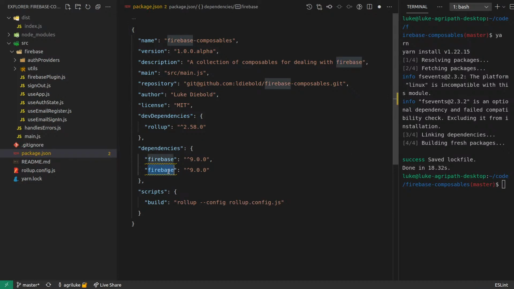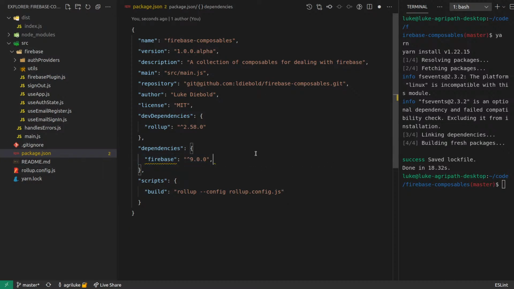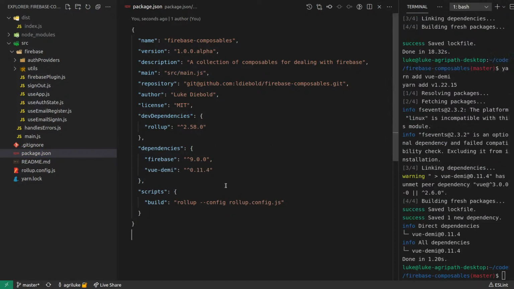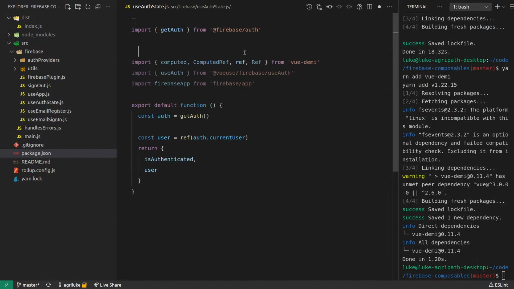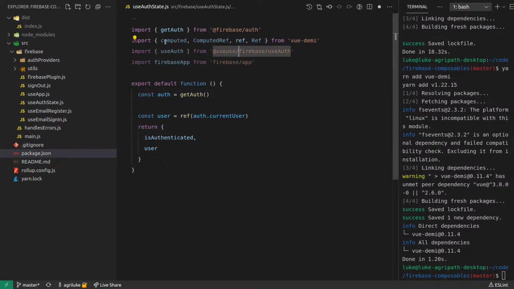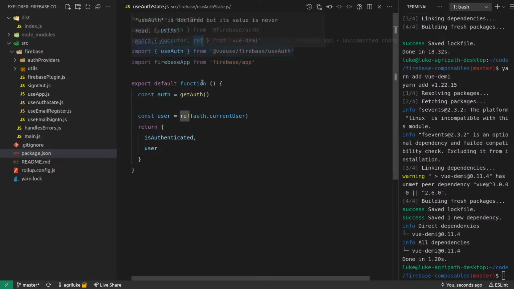We'll pull in here Vue-Demi. Actually, the best way to do this is probably just a yarn add. So let's go yarn add vue-demi. If it's literally that simple, I'm pretty blown away. All right, so we'll probably need computed. This is probably just for typing reasons. And I will convert this to TypeScript at some point when I get better TypeScript chops. And there we go. So user is now a reference to the current user.